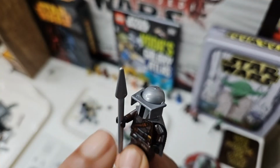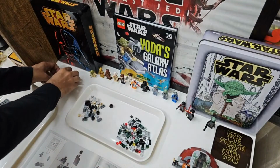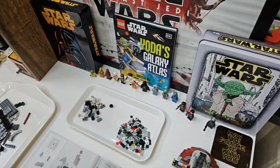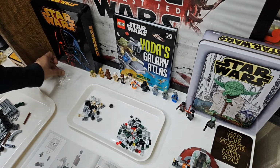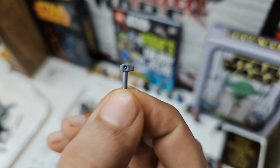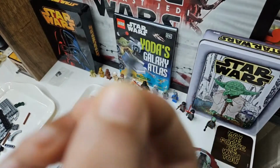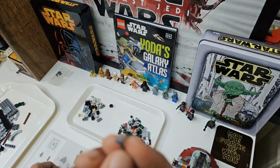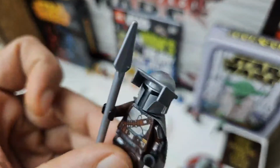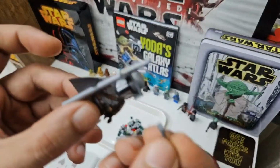Do you think we put this headpiece or we give the guidance antenna? Because we also have a guidance antenna to the Mandalorian minifig. Here is the guidance antenna, the automated laser guidance antenna. Shall we go about inserting this piece onto the Mandalorian's helmet, or you think this looks cool? Do let me know, and we will progress accordingly.